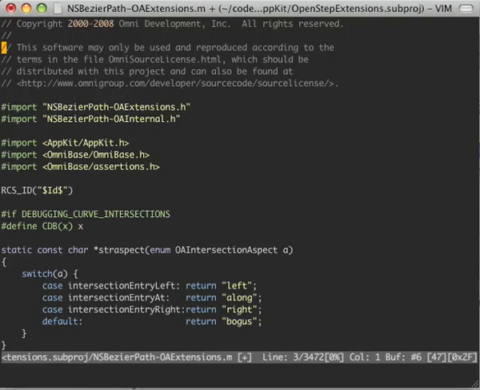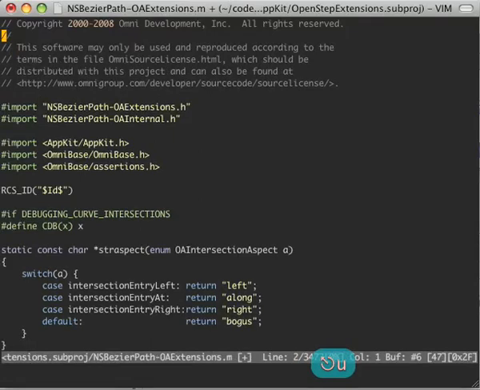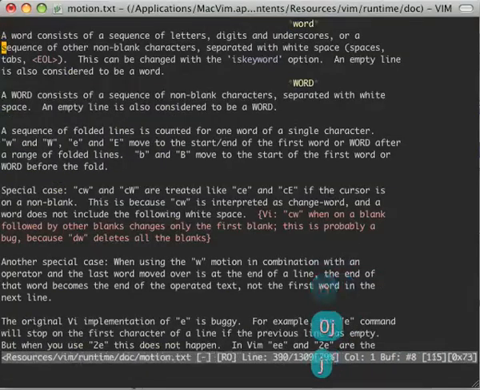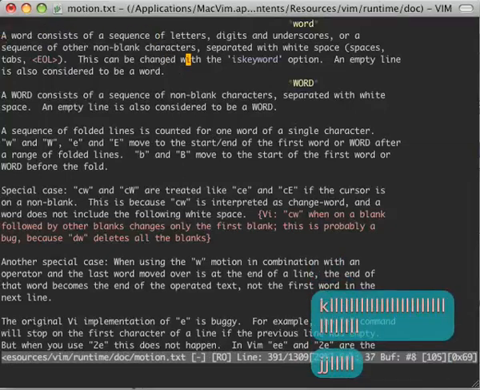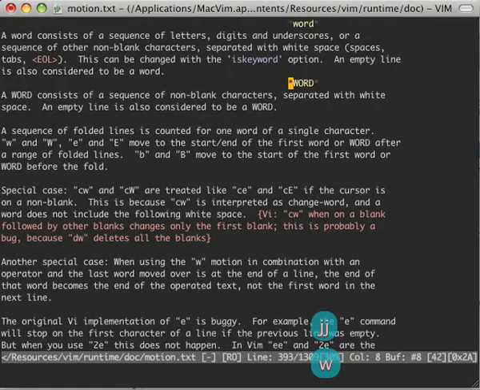Word movements. There are two types of words in Vim. There is the, well, let's actually do the help here. There is the word, which is essentially a sequence of letters, digits, and underscores. It's what is keyword, okay? Now, you're going to find something interesting in a minute when I show you how this works, unless you've already seen it, of course. It's not exactly what you might think, but please don't consider changing iskeyword just willy-nilly. It's a big deal. Word is also in capitals. We have the big word, which is basically just something separated by white space. We're going to take a look at both of those.